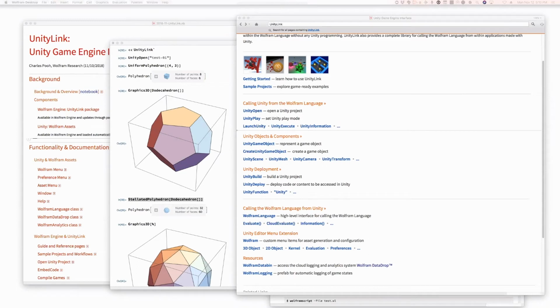Right. But okay. So one thing is static asset generation. Another is Wolfram Language in the loop asset generation, or Wolfram Language in the loop, AI in the game type thing. But the other thing, which is super important, is that this is a good way to teach game development. You can actually get somewhere without taking horribly long. You mean by using a notebook to document what you're doing in the game development? Exactly. And that's done at a lot of high schools, community colleges, and universities, all of the above.